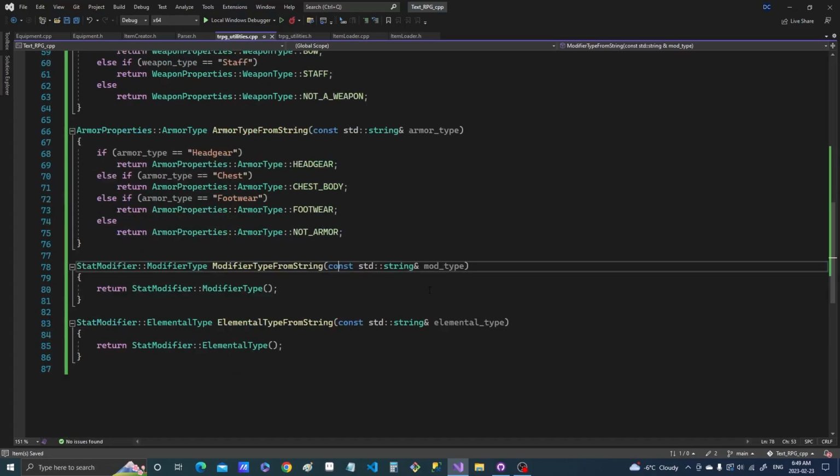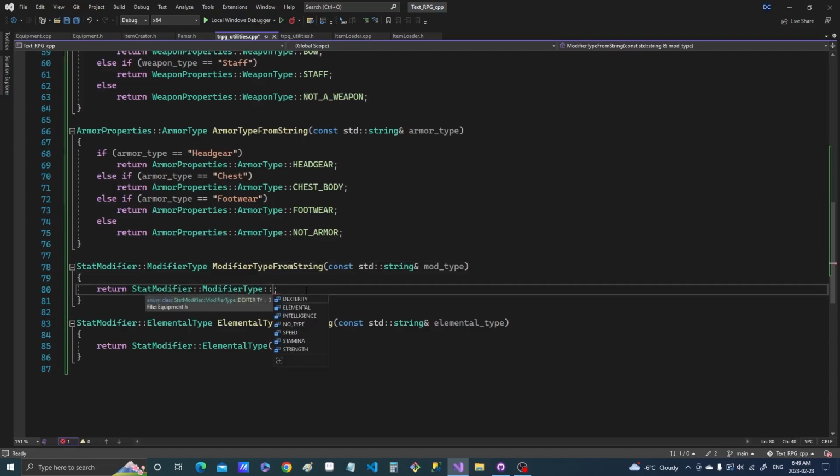So modifier types. This one we have a few more of. What kind of types do we have? We have strength.